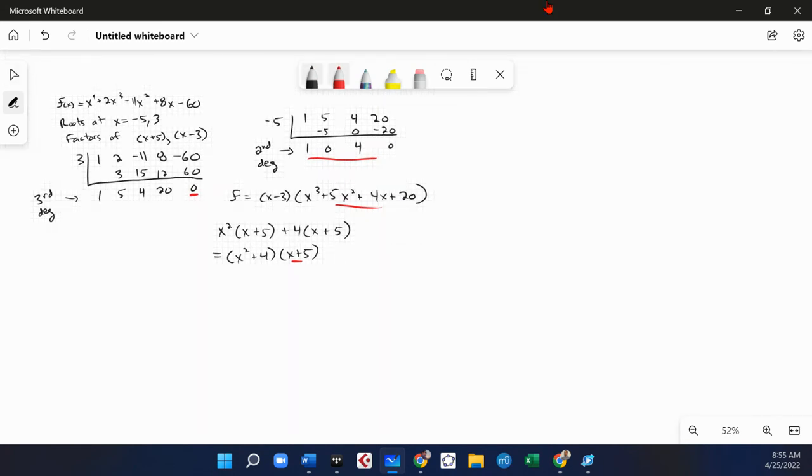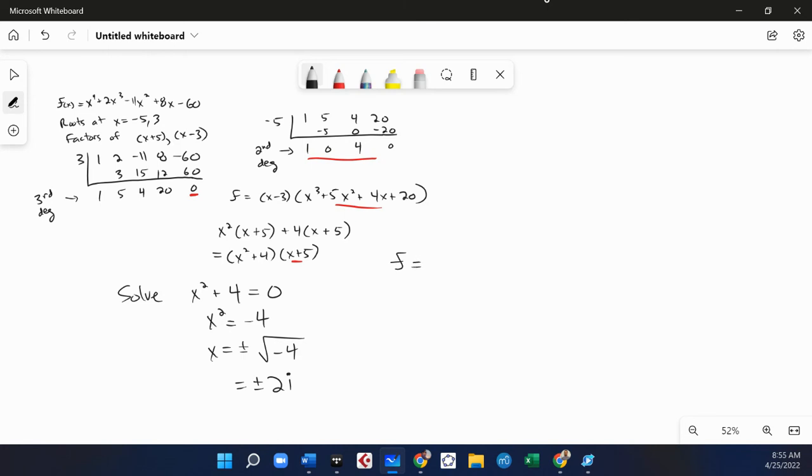Okay, so we're not done. Our other two roots, our secret ones, or they're complex, are found by solving that for x. So the way to do that is just to move the -4 to the other side. X is plus or minus square root of -4, which is plus or minus 2i. So the reason we only saw 2 roots on the graph is that two of the roots are complex and 2 of them are real.